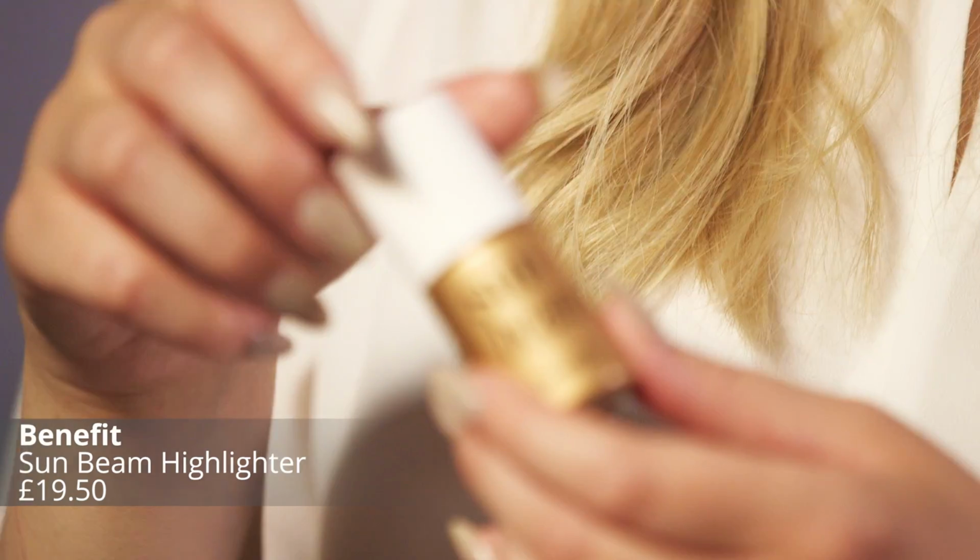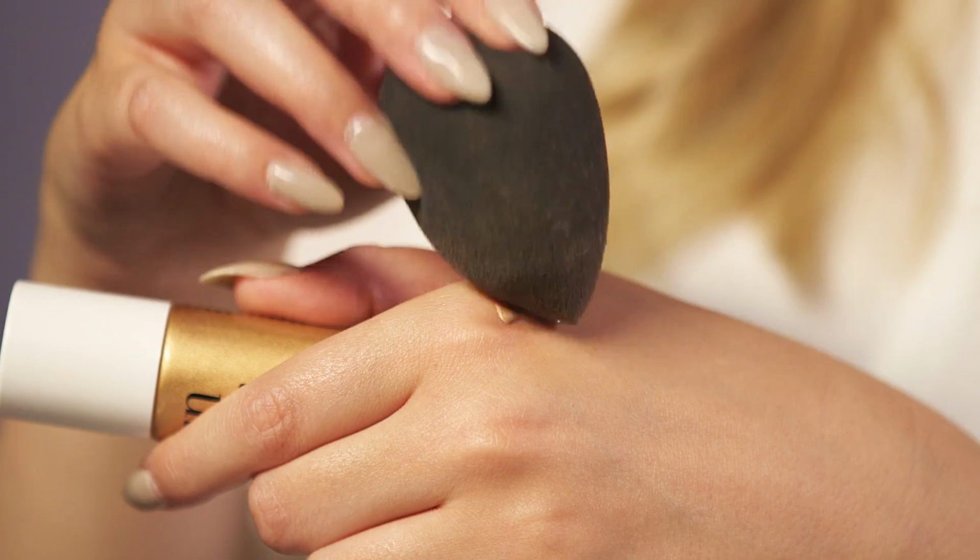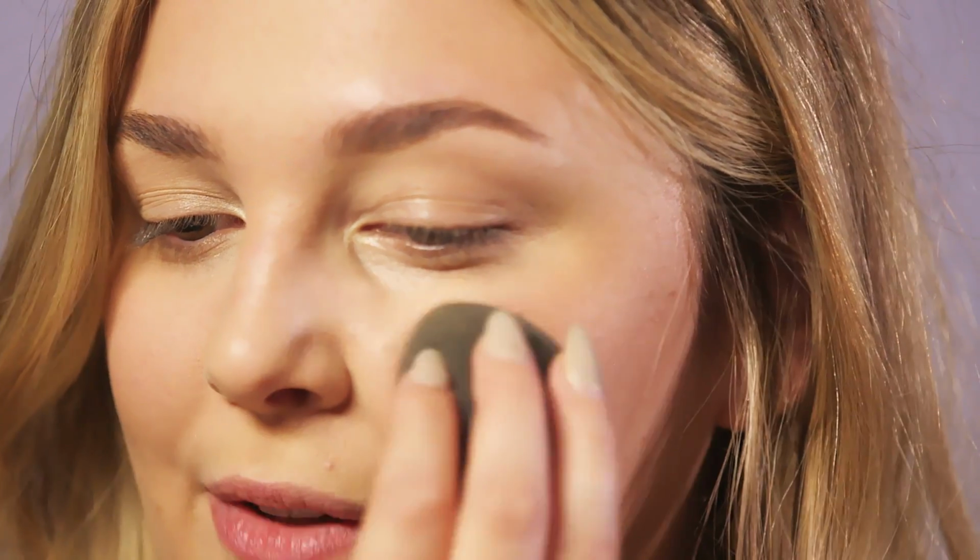And then for highlighter, as we are keeping this very golden and bronzy as well, I'm going to use one of my favourite golden toned highlighters. This is from Benefit and it's Sunbeam. This is so beautiful, it's gold, it's glowy, it gives such a beautiful radiance and sheen on your skin. And just tap that onto the tops of my cheekbones. This is such a beautiful product.